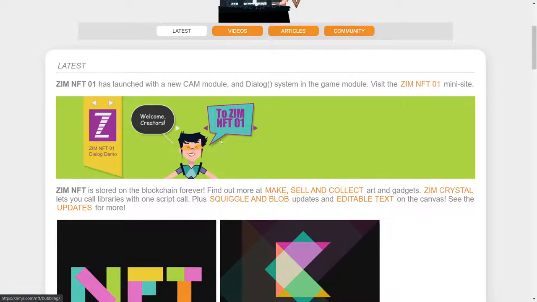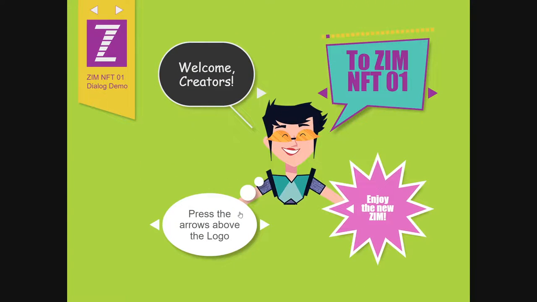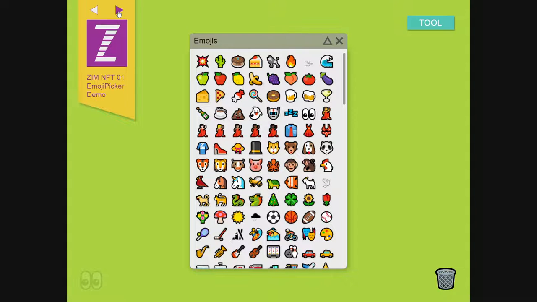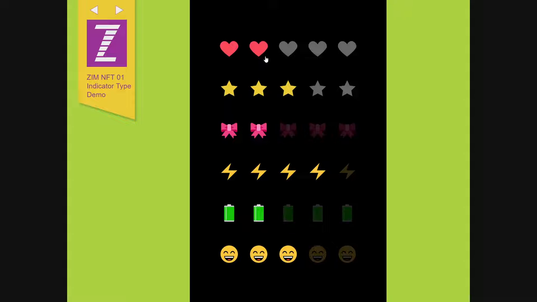Here's a little mini site. We've already done a bubbling on the dialogue box here, and we did a bubbling on emojis. Now we're going to take a look at a bubbling on indicator. So here are some indicators, and we thought, yeah, let's add custom hearts to the indicators. That's a good idea. And how about custom stars? So that was the plan. We already did that. And then along came these emojis, and it's like, oh, wait a minute. What if we just make the indicator have any of these emojis? So that's what we did.